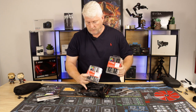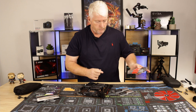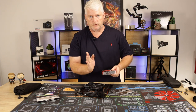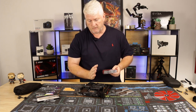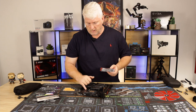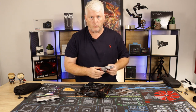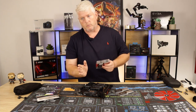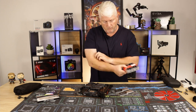But when I do populate all four DIMM slots and put the cooler on, the cooler comes across and actually pushes on DIMM slot 1 and keeps it at an angle. So I don't know if it's actually affecting it, I never booted it up to find out. I don't know if it's going to damage the RAM or cause boot problems or memory detection issues because it's under so much pressure. But that's why I went with the two DIMMs.